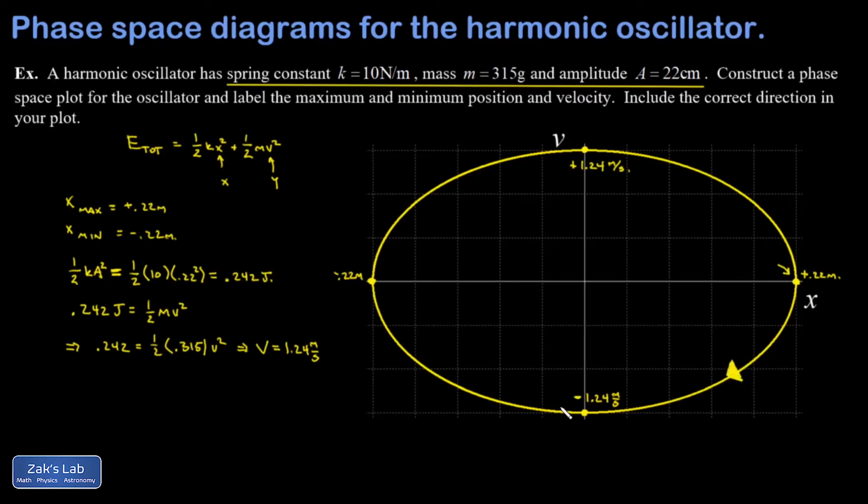Just to verify that this is the correct direction on the phase-space plot, let's look at a few more points. By the time I get here to the bottom of this ellipse, that's x equals 0, so our oscillator is now passing through the equilibrium position headed to the left with this negative maximum speed.